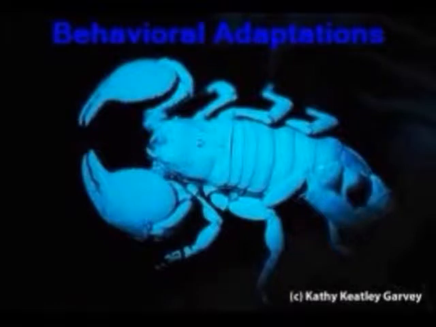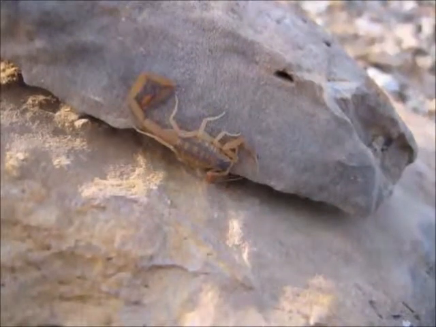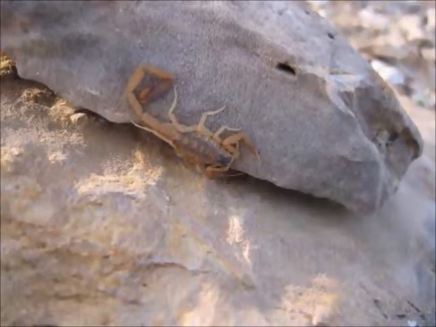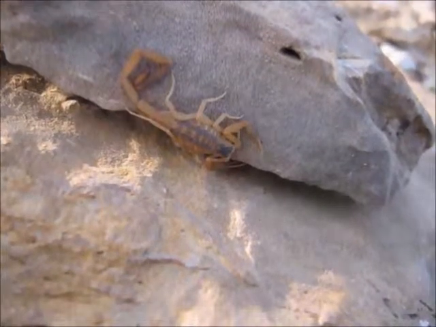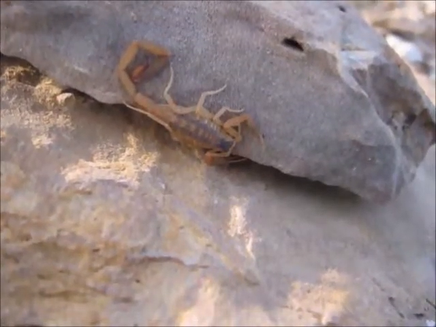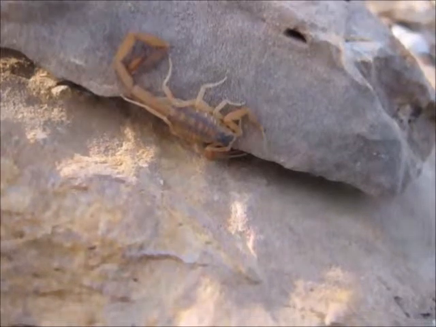The scorpion has many behavioral adaptations to survive in the desert habitat. Scorpions are nocturnal, so they can catch prey and see in the dark. At night, scorpions go toward the moon to attract insects closer. Scorpions really only need to eat once a year because they're so small. Scorpions don't need water. They get water from the insects they eat.